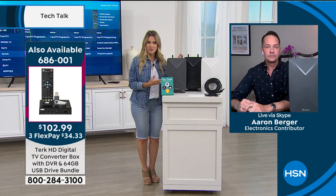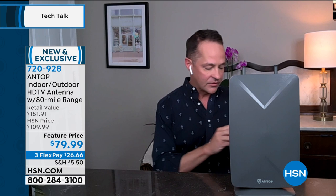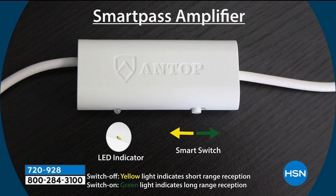You make a great point about putting this in your RV, lake house, or even taking it camping or tailgating. This is a powered antenna with an amplifier — the SmartPass amplifier. When you turn it on, it gives you about 10 miles of additional range on top of the already 80-mile range. But if you don't want to plug it in, maybe you've lost power — as long as you can power your television through a cigarette lighter or a portable generator, you don't have to provide any power for the antenna itself. You can do it with power or without.